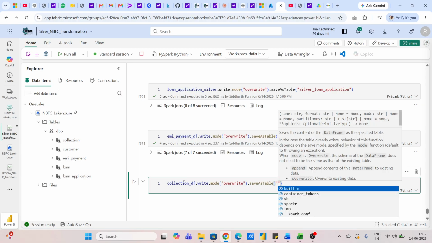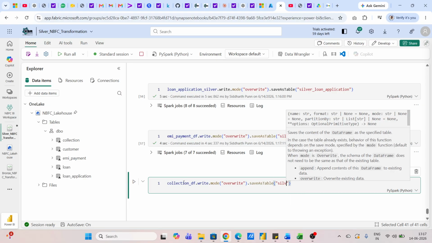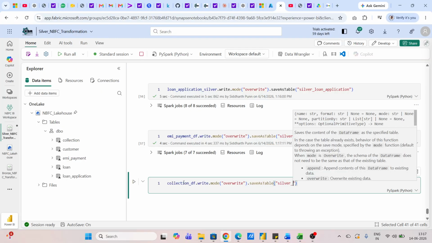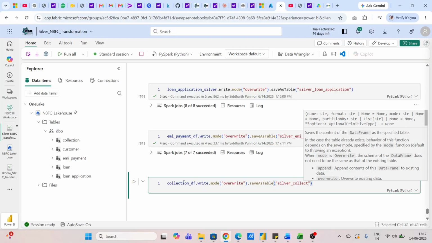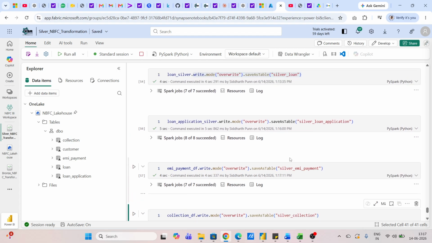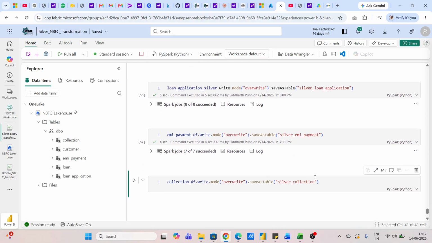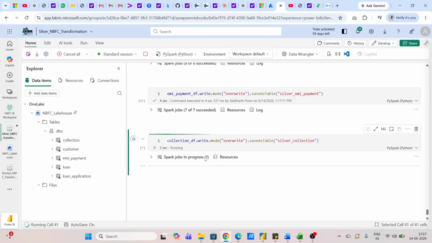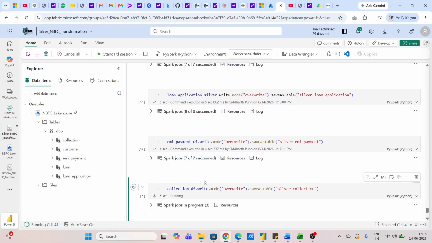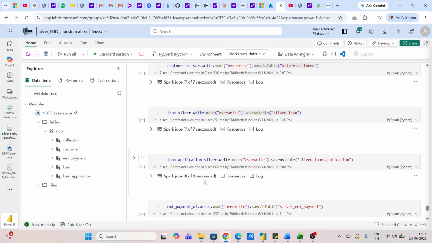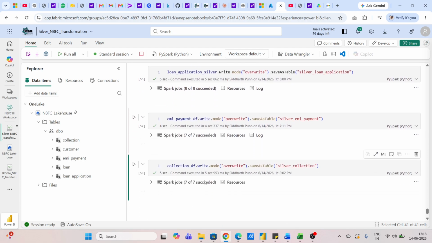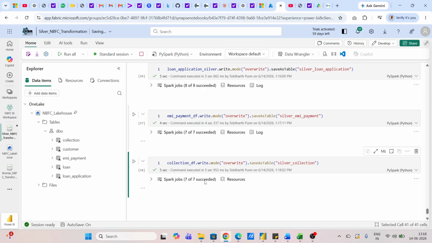Then we would write as silver underscore collection, right? I hope all is completed. Collection, EMI, loan application, silver, customer. Yeah. So all five are completed.